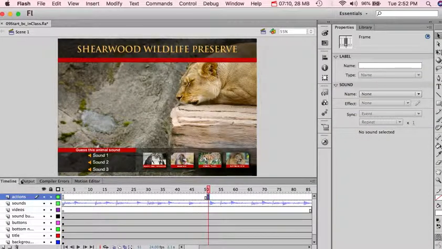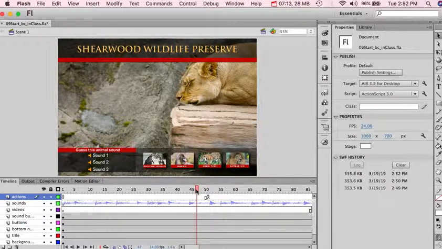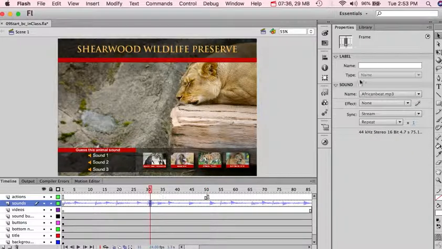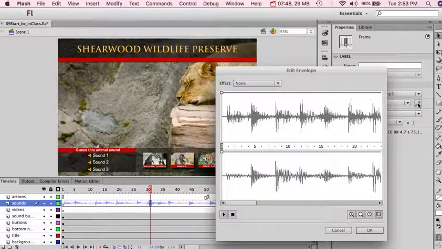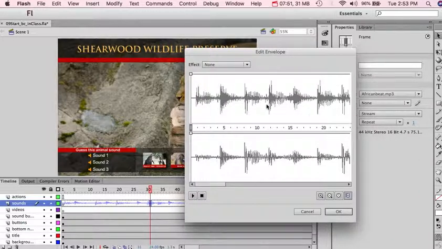Okay, let's go back into our timeline, and let's try clipping this sound. If you come down here on the timeline and see it, it keeps on going past 50, but we want it to stop here because we're going to have some other videos that start there later. So let's clip this sound. Let's click on that sound somewhere, and if you see over here in our properties, under effect, there's a pencil that'll edit. And now we get our edit envelope dialog box.